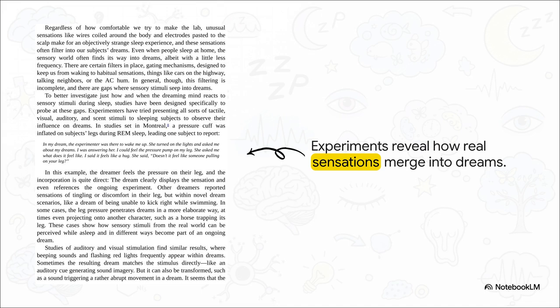Scientists really wanted to test this exact seepage precisely. So, in a truly fascinating study out of Montreal, experimenters deliberately inflated a blood pressure cuff on the legs of sleeping subjects who were actively in REM sleep. They just wanted to see what the dream would do with that literal, physical information.